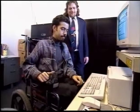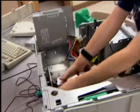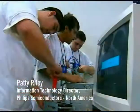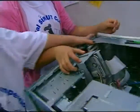Dell is proud of our relationship with the National Christina Foundation that lets any consumer donate working used computers to non-profit organizations. And through our Techno program, computers are repurposed and donated to schools so that underserved students can learn valuable skills and help them succeed in the digital economy. Through our partnership with STRUT, Philips donates used computer equipment for teaching high-tech skills and technology courses in local schools.